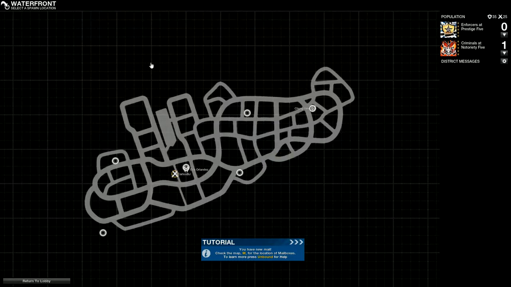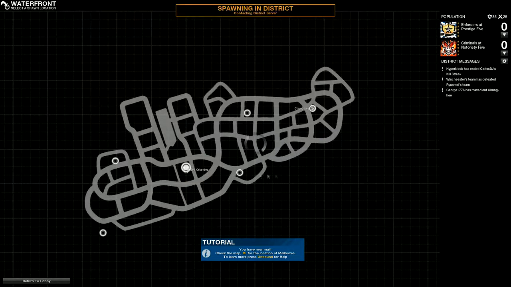This is the spawn map. Here you select where your character should spawn. Circles represent areas where your character can spawn. If there is a name beside the circle, it indicates that you have a contact here you can interact with. Click on the circle to spawn.